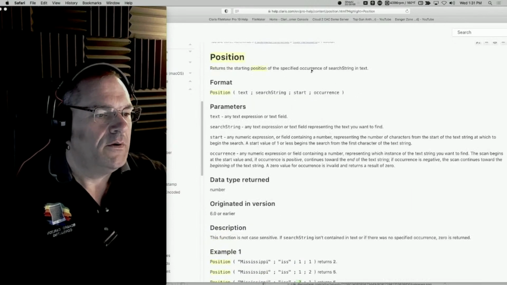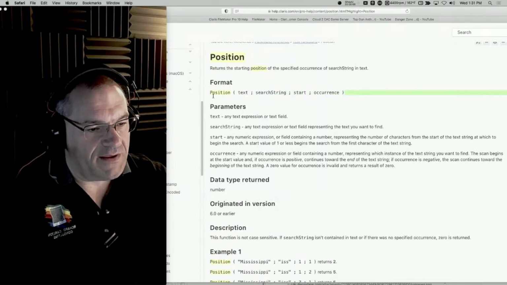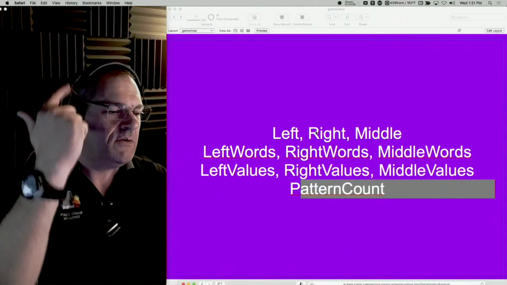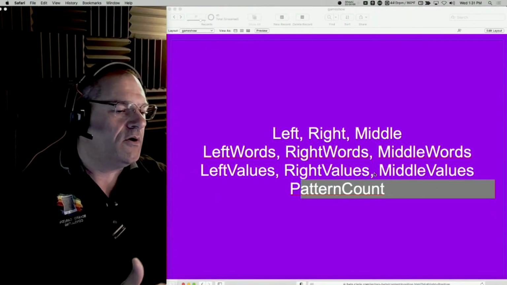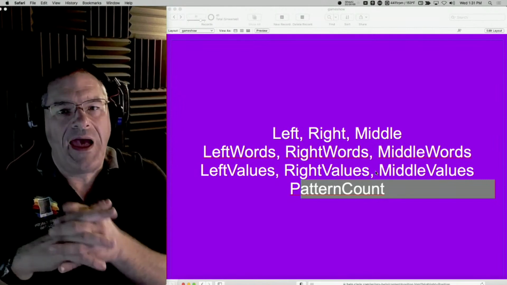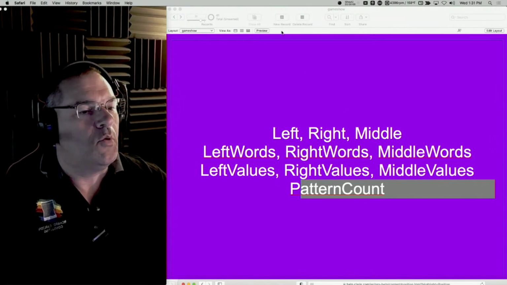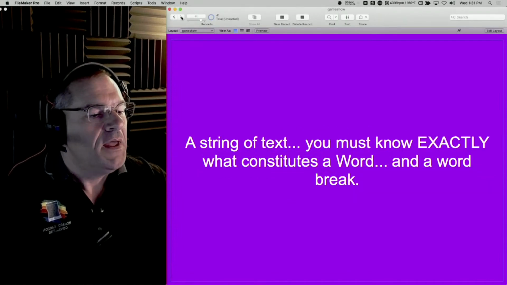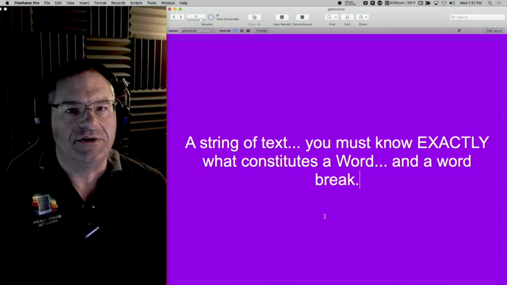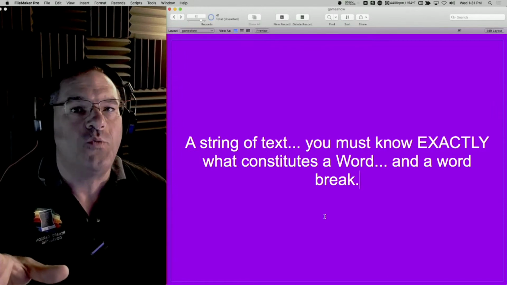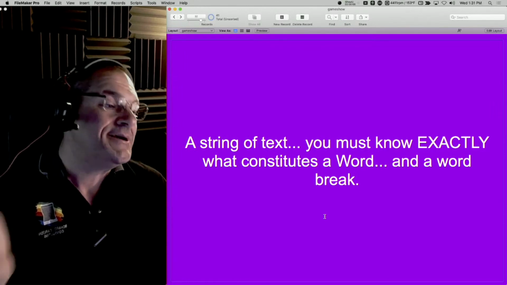And so the trick is you have to memorize that one specifically. So what they do is they mix up position, pattern count, and left and right words all into these questions, and you have to really know these or you're screwed, okay? And what makes it worse, here's one more level of difficulty, is they say you need to know exactly what constitutes a word break. If you remember my training, I hammered on this a while back. Why did I hammer on it? Because it's on the test.